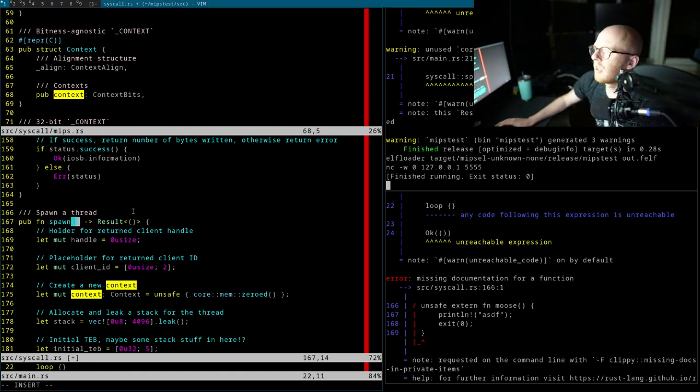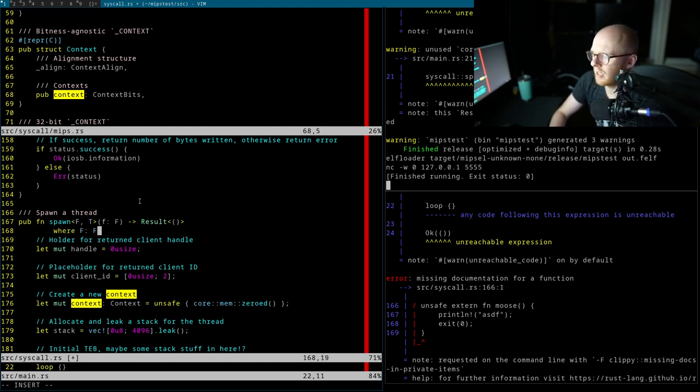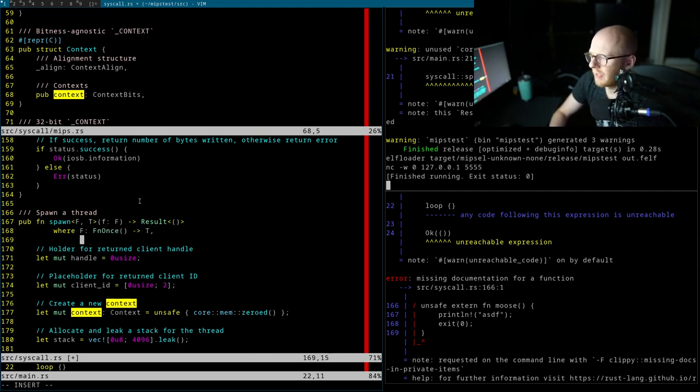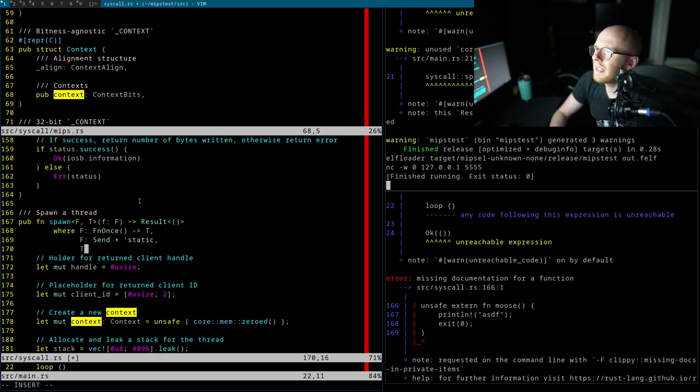Okay, so we're going to have a spawn F of T, function F, where F is an FnOnce which yields a T. And F implements Send and 'static, and T implements Send and 'static.